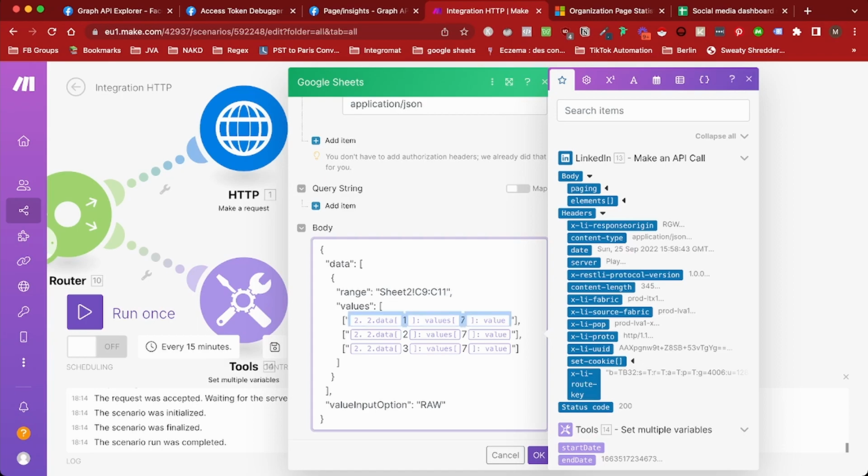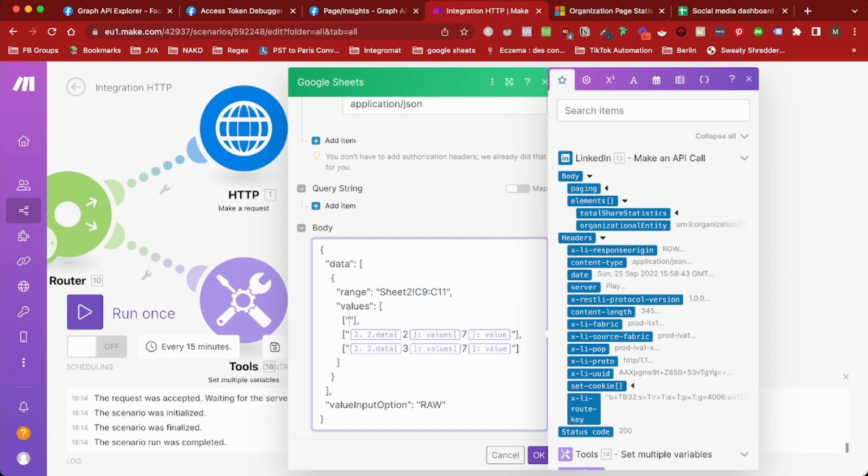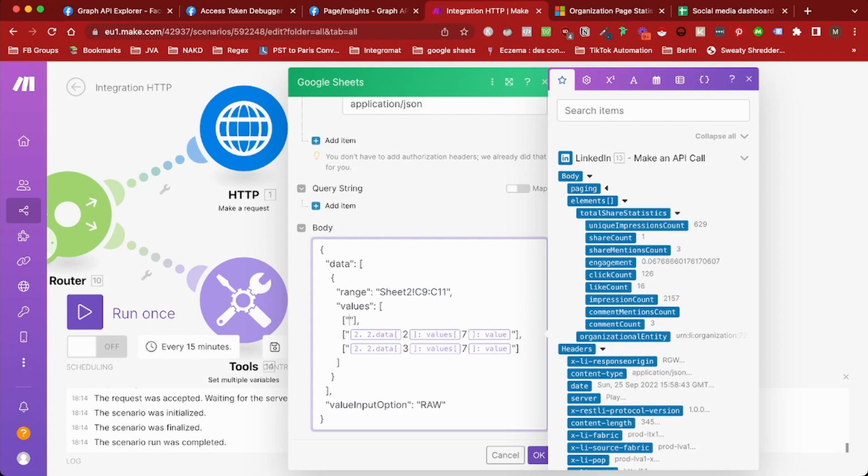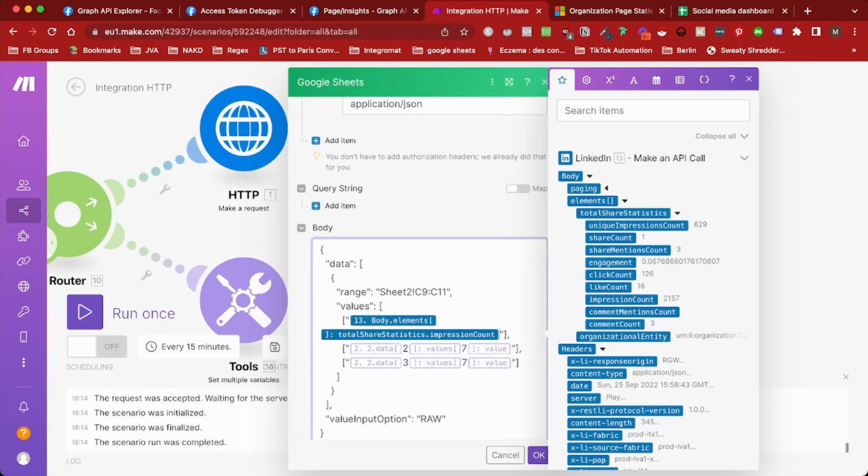And I'm going to get the data I'm interested in. In there, there's no need to use arrays because we have all the data in a very simple format. So first I'm interested in impressions. Then I'm interested in the engagement.